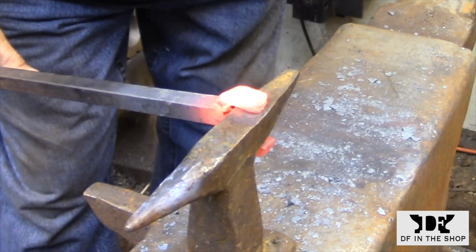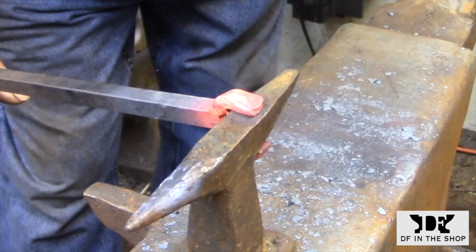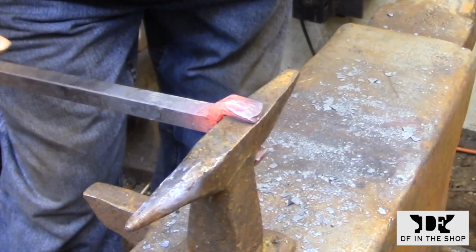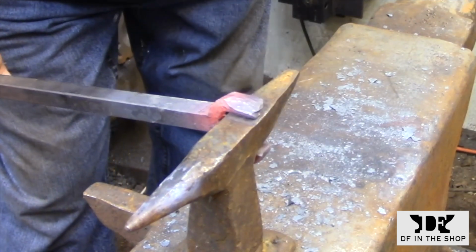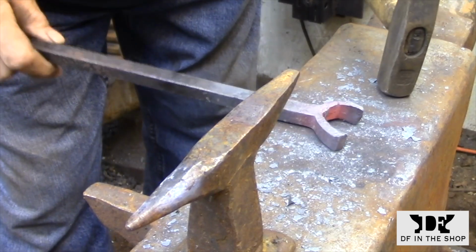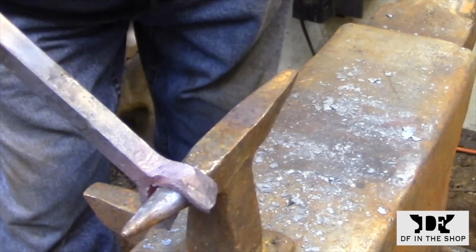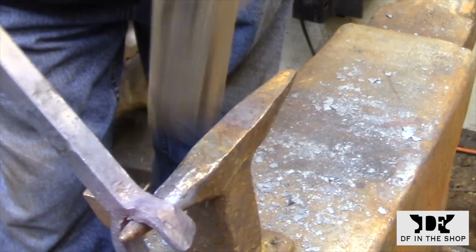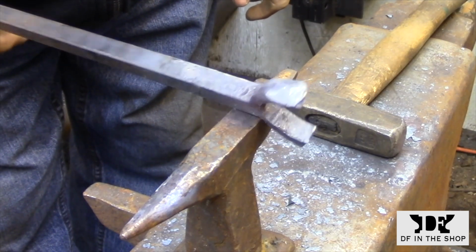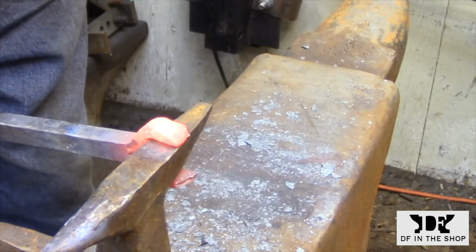At this point, I'm ready to start forging the scarf joints that are going to connect the handle to the cutting edge. Here's where I need that extra material that I upset earlier. The scarf needs to flare out on three sides, and if I didn't upset the material, it would probably wind up being too thin, and by the time I forge welded it to the cutting edge, there'd be hardly anything left there. So the extra material allows you to create a scarf that has a thicker cross section, and that gives you the forging time that you need to create a good solid weld between the handle and the cutting edge.